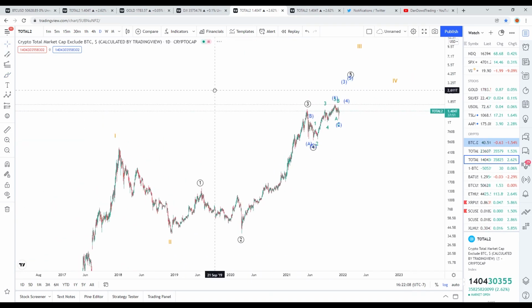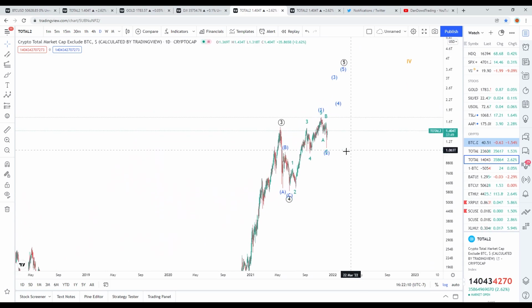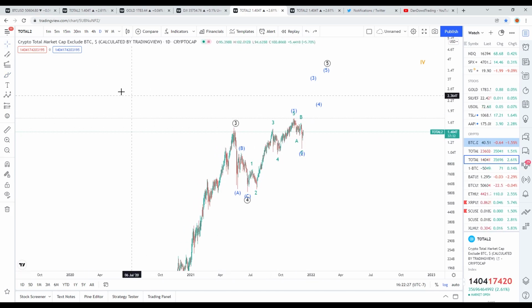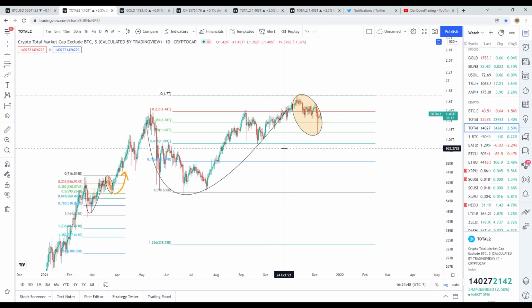It would have weird proportion to the other intermediate waves if it did roll back down here. So I definitely think that this setup would look better if it did bounce where it's at right now. And everything that I've showed you guys is saying that we are about to bounce very heavily off of that 0.5 Fibonacci retracement. That's going to be my TA on the total altcoin market cap. I do believe that that 0.5 Fibonacci retracement level was the bottom.